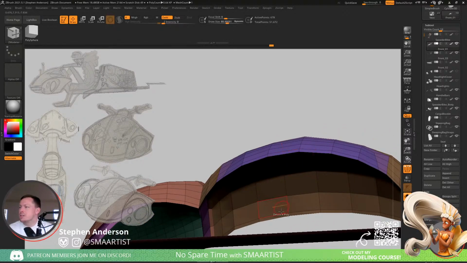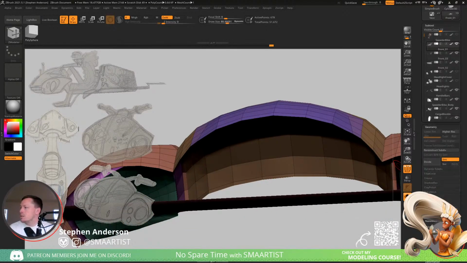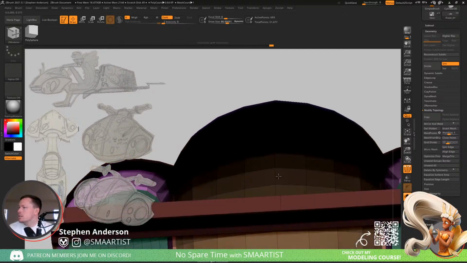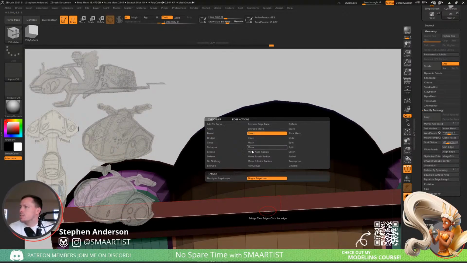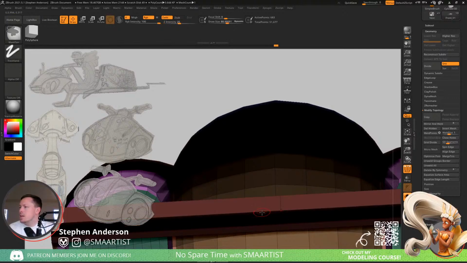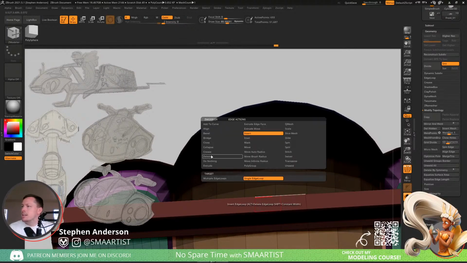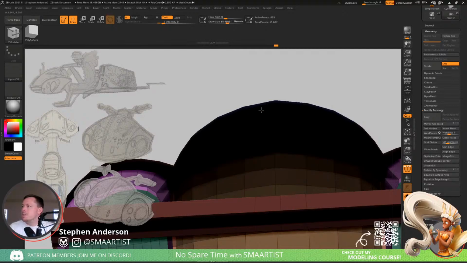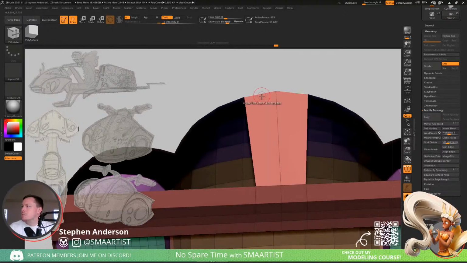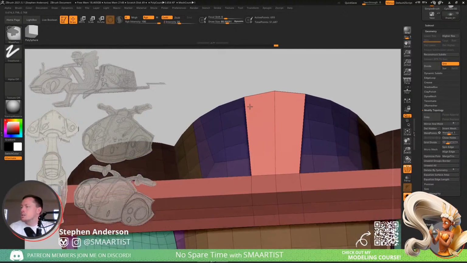Here's what we'll do. We'll say mirror and weld. So I've got that loop in the middle. We'll say insert single edge loop. And then we'll say bridge, to connect those.